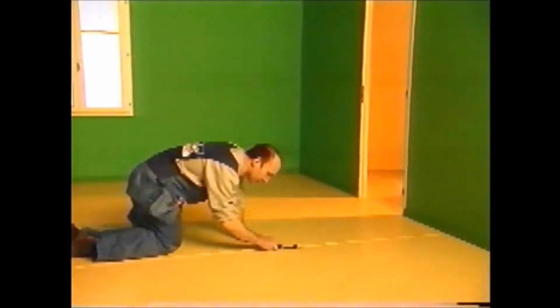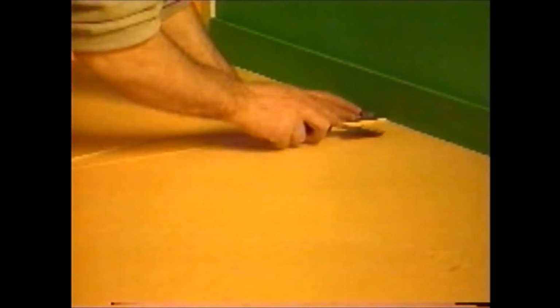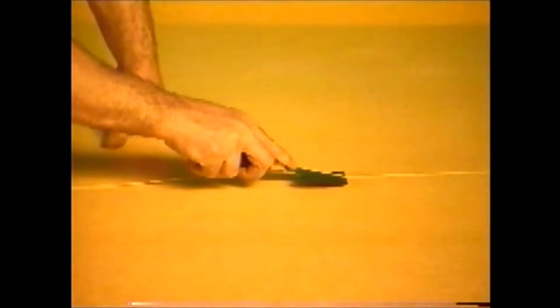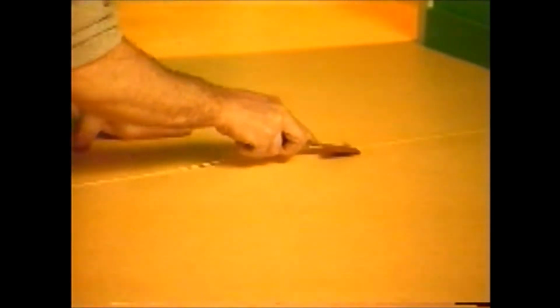Trim the excess bead in 2 stages. First of all, immediately after welding with a trim plate, and then repeat without the trim plate after about 10 minutes. In the meantime, you will have the time to continue the weld seam at the other end and do an internal trim. Note that a successful heat welded seam will not be able to be removed without being ripped from the flooring.